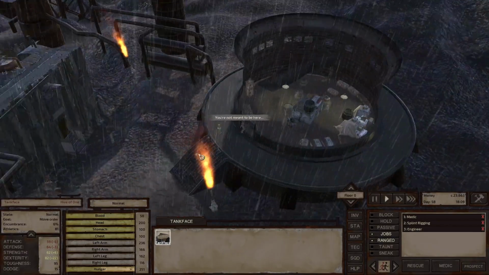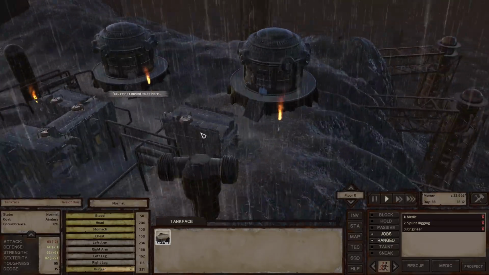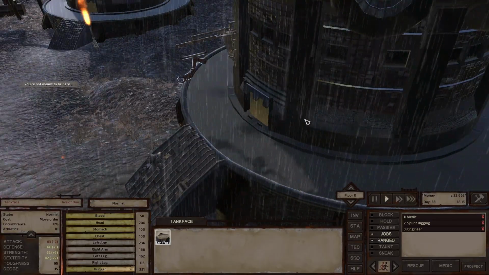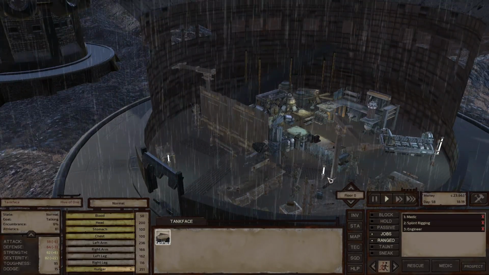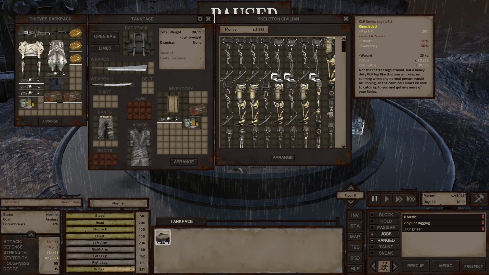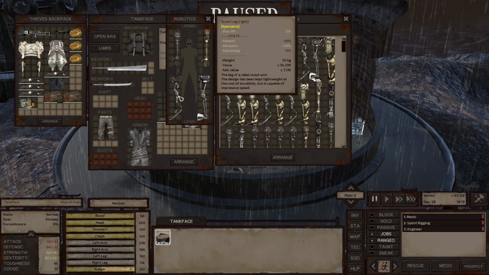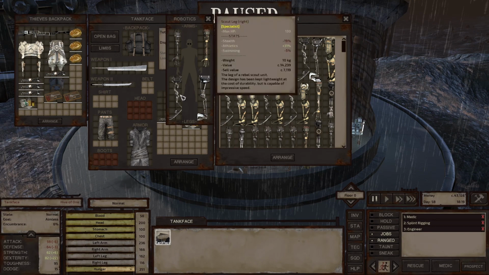Oh, oops. Let's see, that's not the shop I wanted. There it is. Okay. And let's see if we can swap our limbs. We talked about swapping our left and right legs because the scout leg is the weaker of the two legs, and we need something a bit stronger on Tankface's right leg.